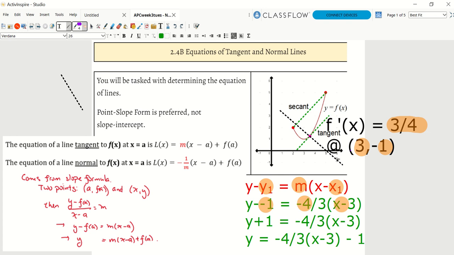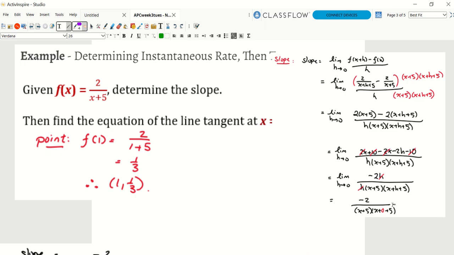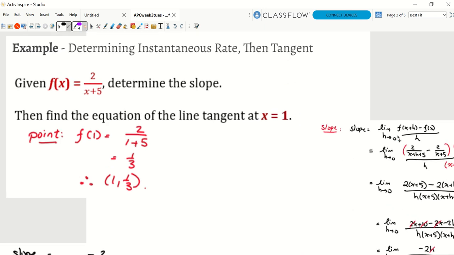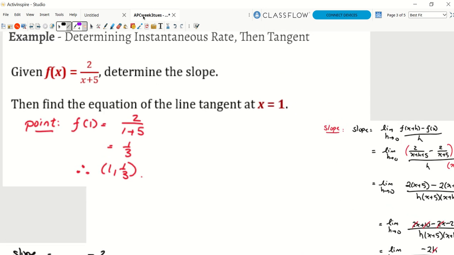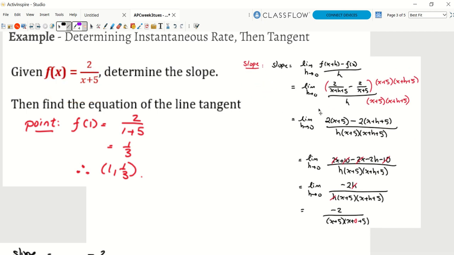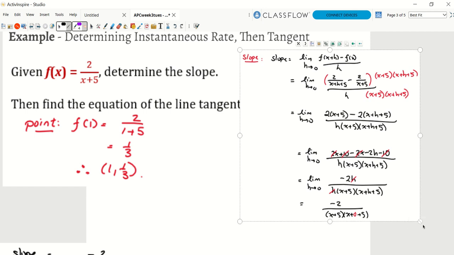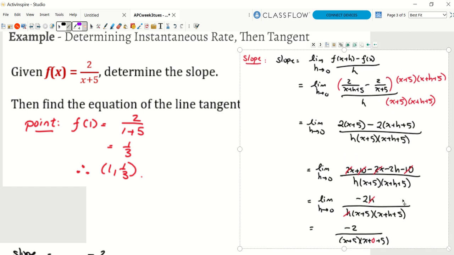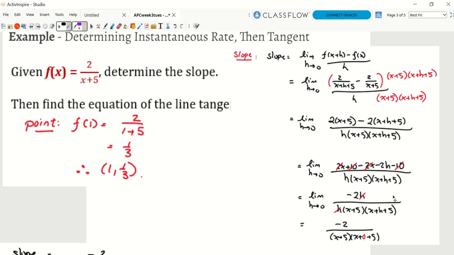Okay, so let's run through some quick examples, just really quick, just to look at it. Okay, we don't need to get too deep because this is basically what I covered already as the gist of today's lesson. So let's say we have a function that looks like this right here. Okay, so this is our function. Okay, we're going to use the same method we did yesterday right here. I don't need to go through the specifics of this algebra because we literally did something very similar yesterday, just with different numbers.